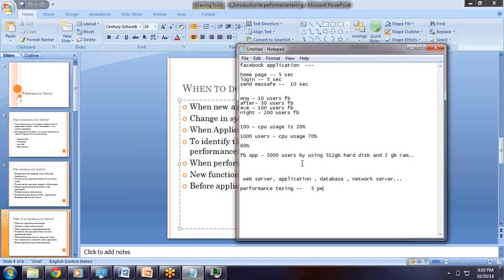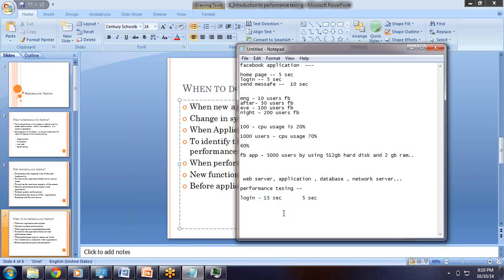For example, we take login: it is taking 15 seconds, but our baseline is only 5 seconds. The client expects only 5 seconds to load the login page, but we are getting 15 seconds here. That means this is a performance issue.